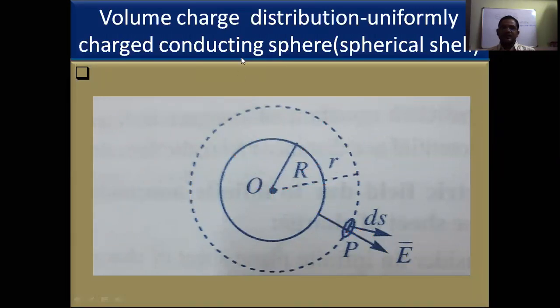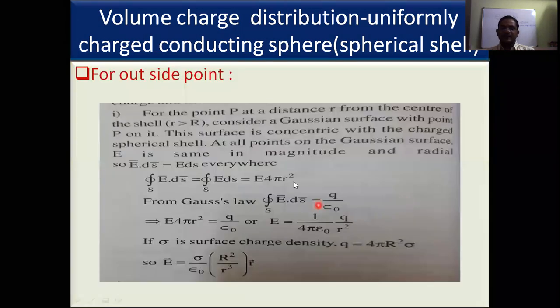Now let us go for the next slide. So now I am writing this surface integral E bar dot ds bar equal to surface integral E ds. Since E is constant at every point on the sphere surface because of the symmetry of charge distribution, since all points on the spherical surface are at the same distance, here the field strength magnitude is constant. So right outside of the integral, E into surface integral of ds.